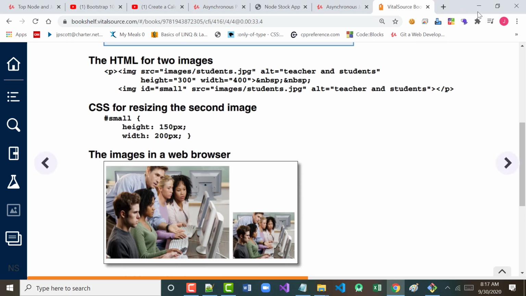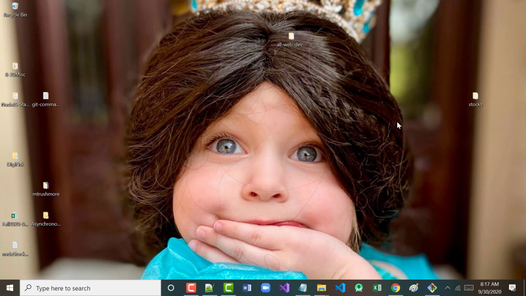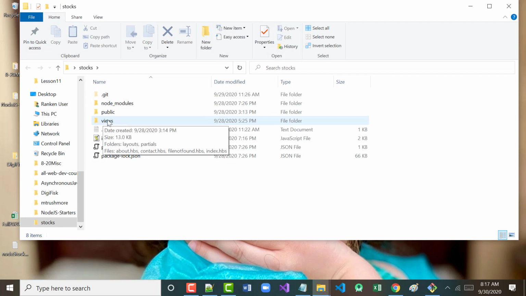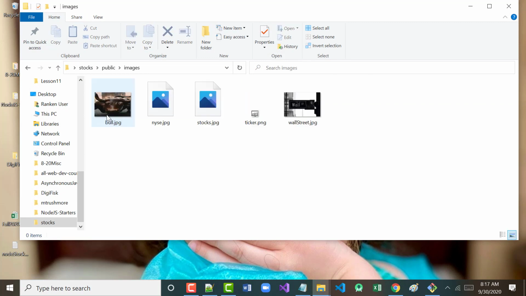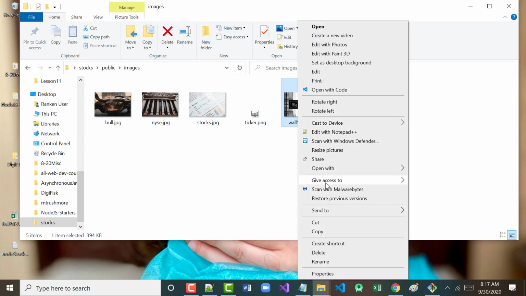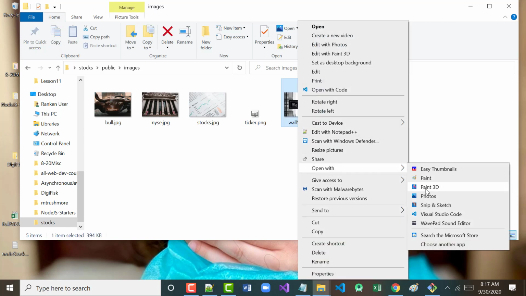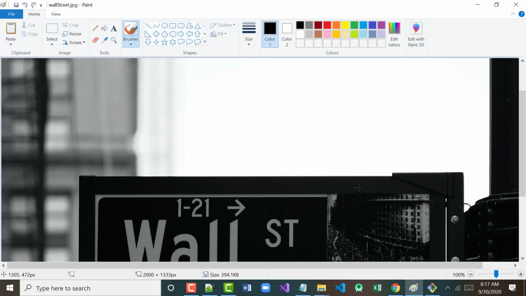All right, I just want to show you quickly, and I mean quickly, an example of that. So here we go. This is what I'm working on, or one of the things that we're working on in the other class. If I open up this right here, this is an image of Wall Street, literally a picture of Wall Street. You can see how big it is. I actually shrunk it down, believe it or not, because when I loaded it, it was like 5,000 pixels by 4,000 pixels or something like that. I shrunk it down to 2,000 by 1,333.